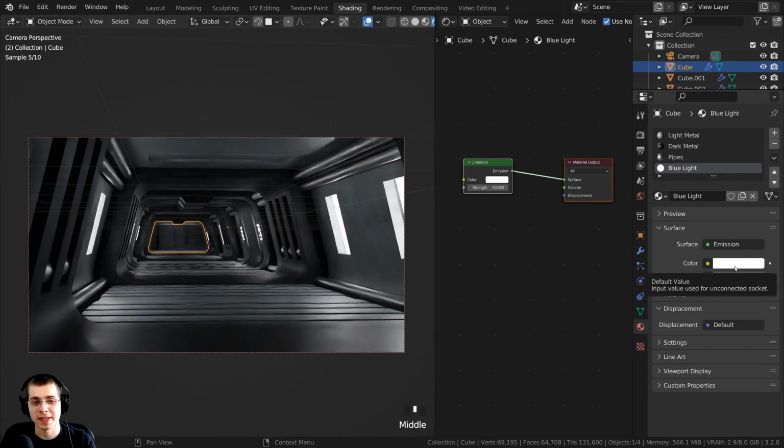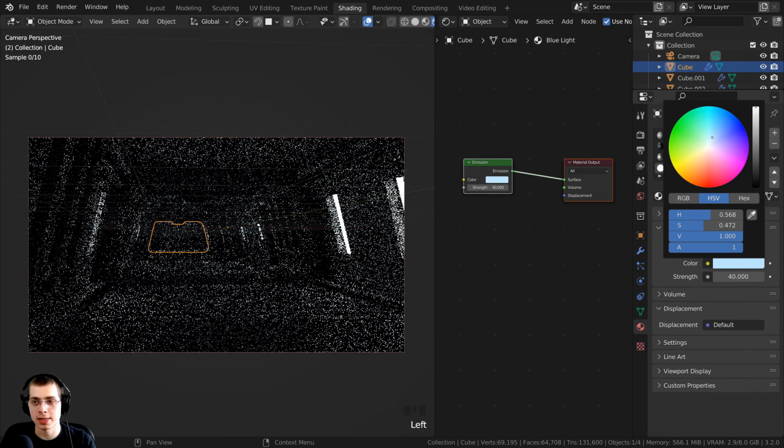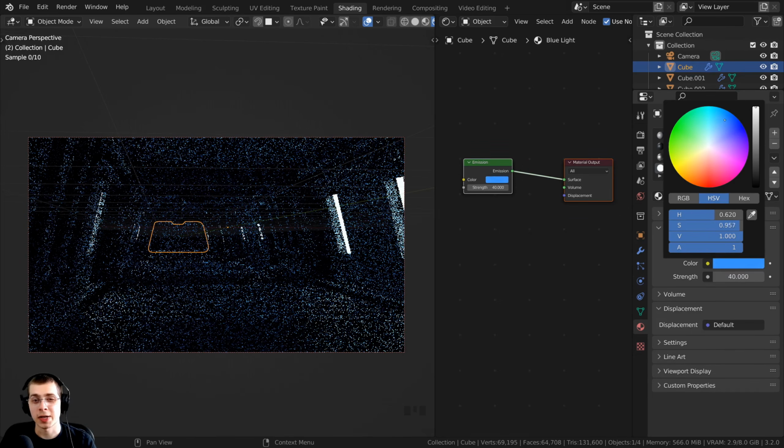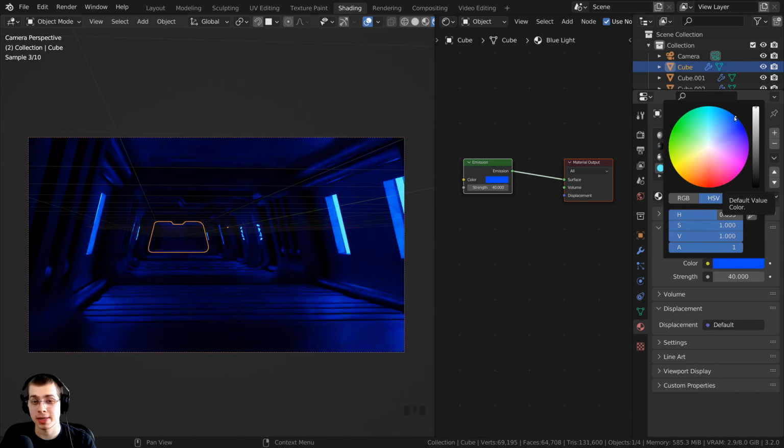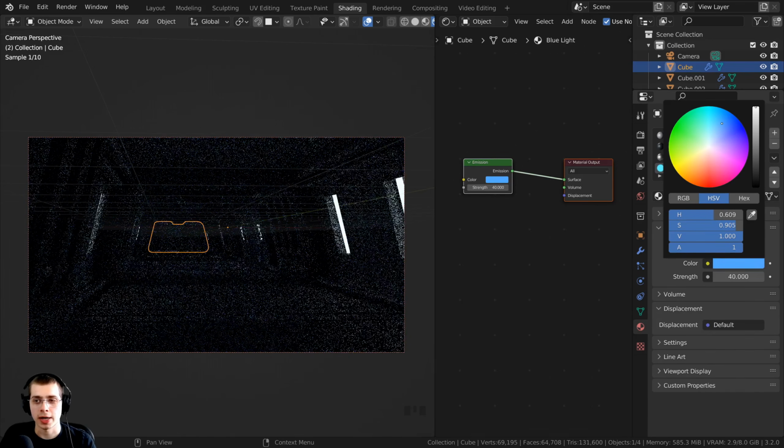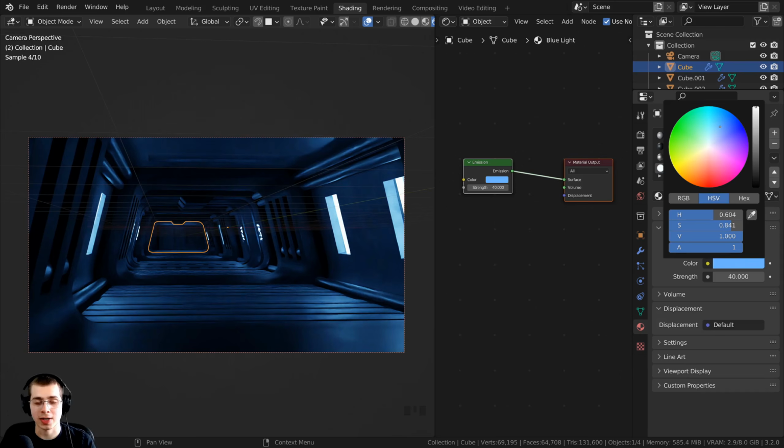And then I also want to take this color and make this a slight blue color. A bit more blue though, so something like that. I don't want to make it super saturated because then the actual light looks blue. I just want to make it somewhat saturated so the actual light looks bright and white, but then it's going to be actually shining a blue color.